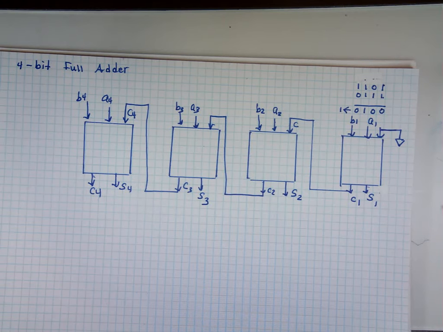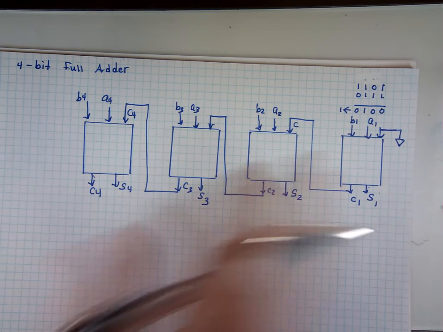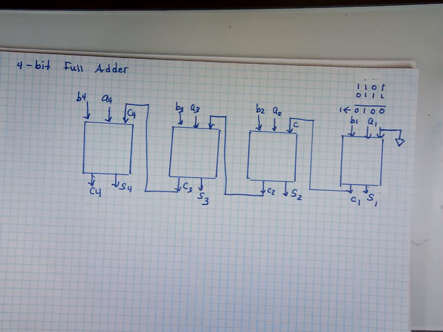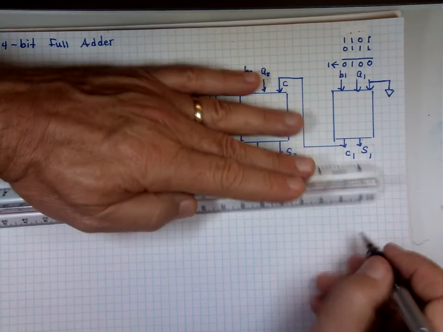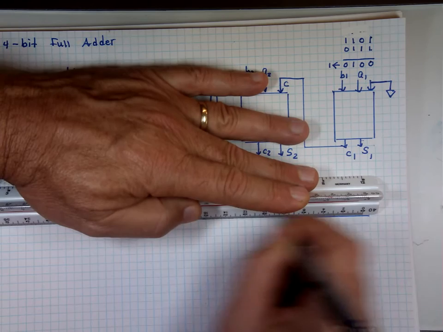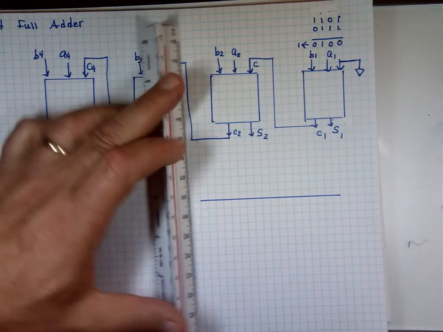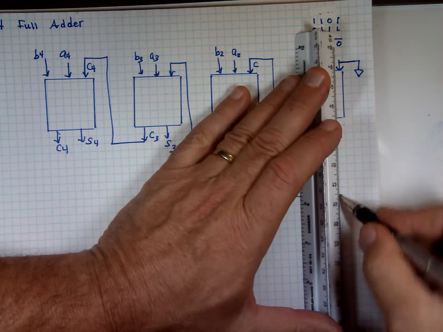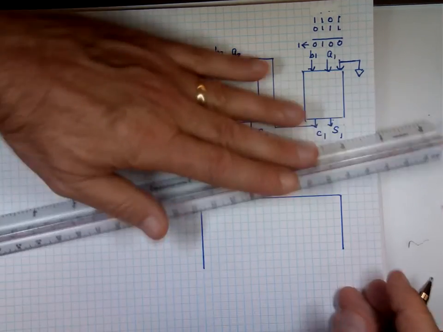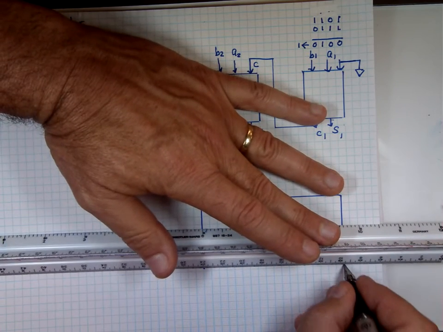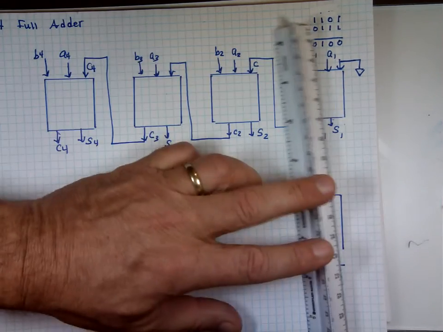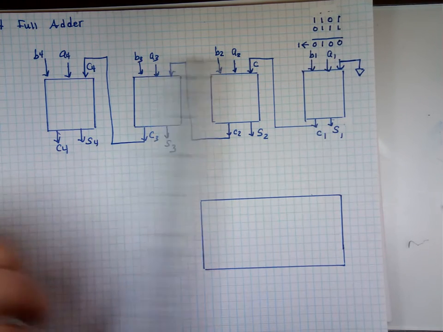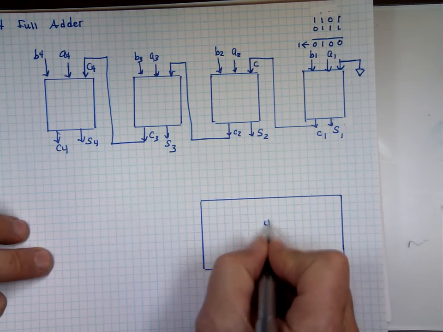So from now on, when I draw a picture of a 4-bit adder, I'm not going to draw this diagram here. That's too much drawing. So what I'm going to do is I'm going to make it look like this, a little bit bigger. And I'll explain how we use that to do addition and subtraction in a second. So this is a 4-bit adder when you buy them.